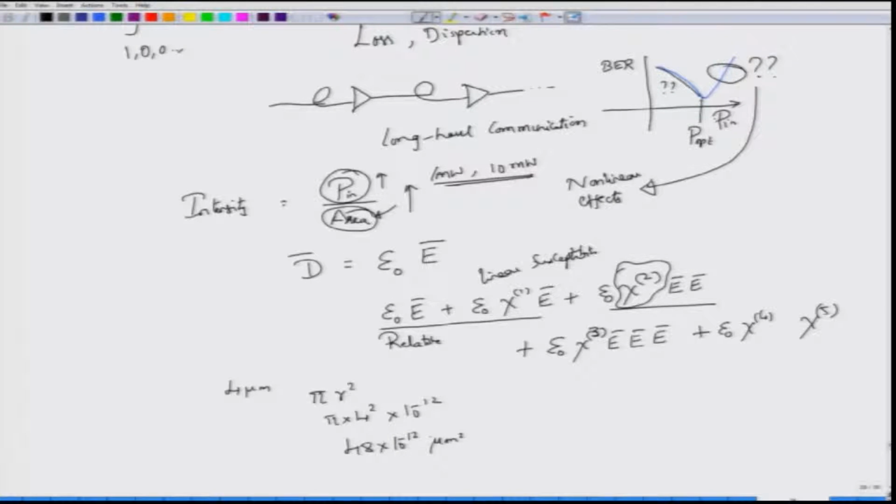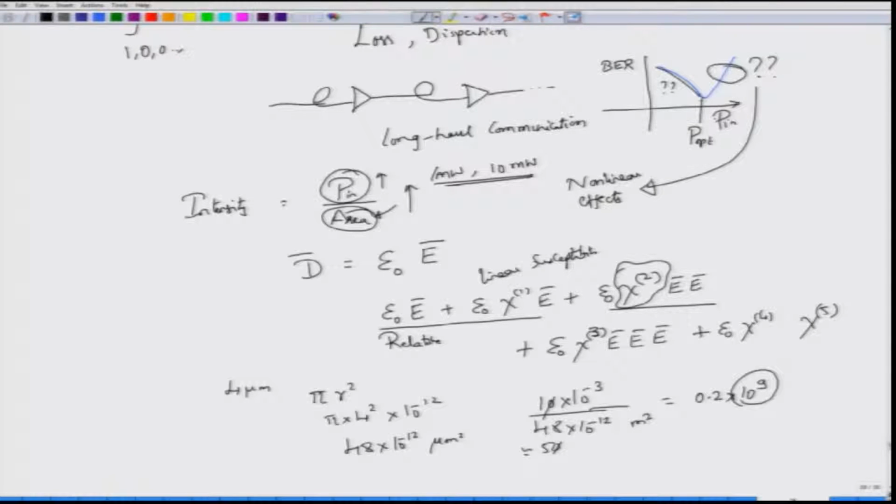So, you look at what would be the intensity here. You have a 10 milliwatt power in 48 into 10 to the power minus 12 meter squared. Okay. If you pull this 10 to the power minus 12 onto the numerator and forget that this 10 and there is a 48, you can approximate it as 50. So, that 0 0 cancels. So, what you have is 0.2 into 10 to the power 9. Now, this 10 to the power 9 is a real culprit because it has increased the intensity so much.